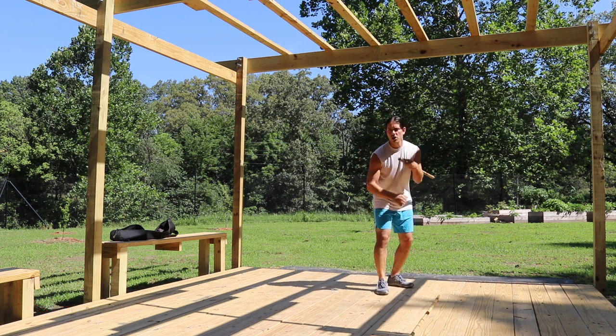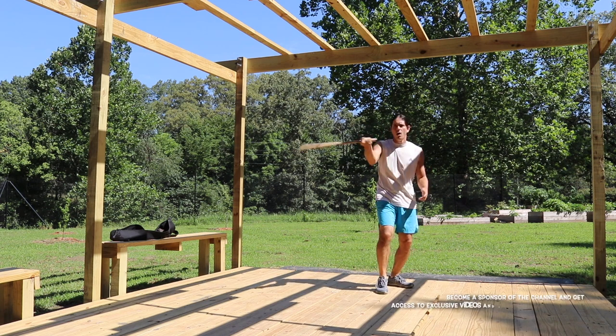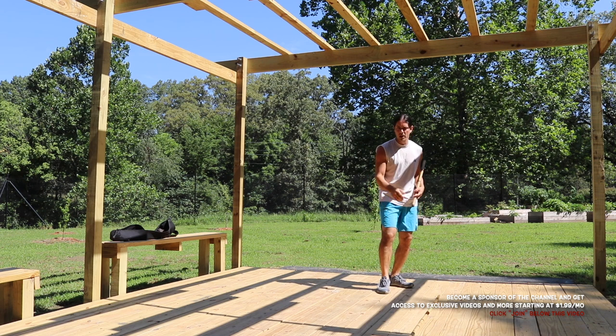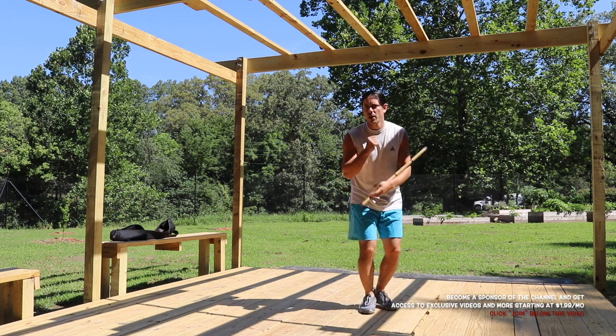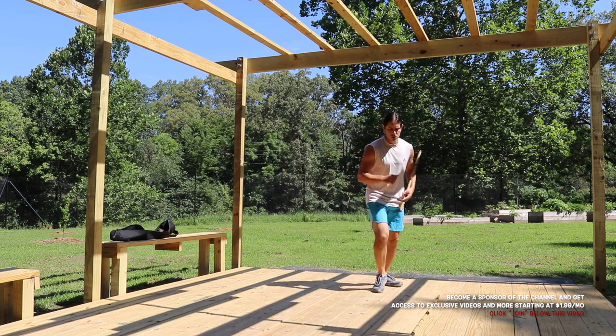So from here, we're starting off in our right lead position, because if we're using the weapon, we primarily want that weapon to be out in front. From here, we're going to step forward with the right foot, bring that rear foot up, and again, and then 2 steps back. 1, 2.